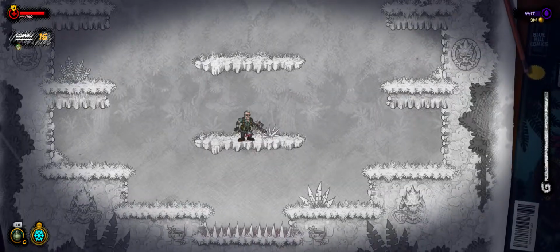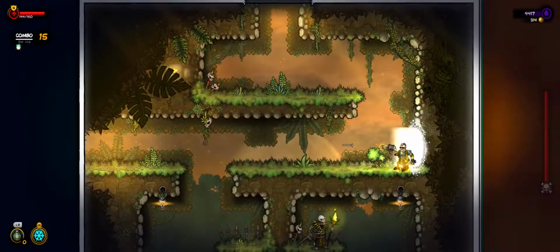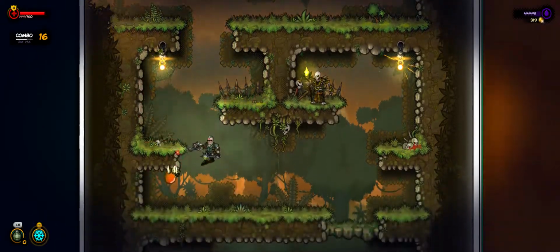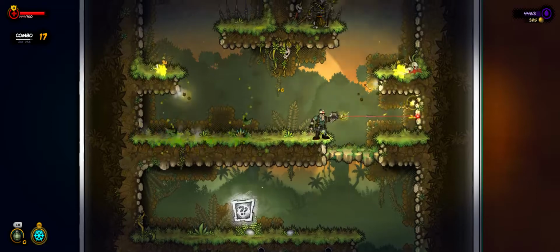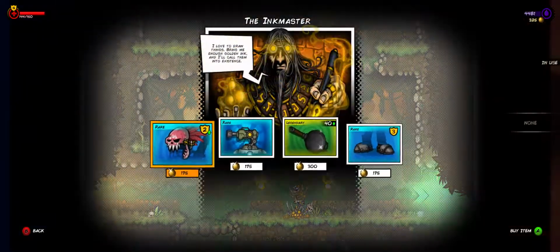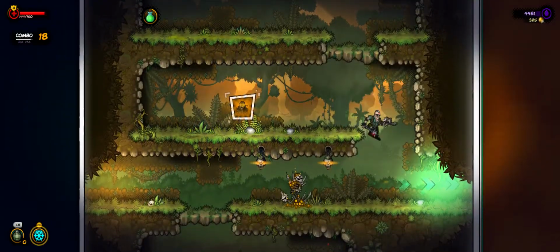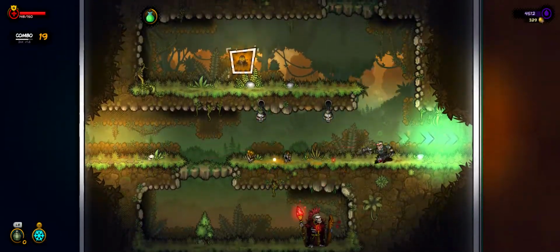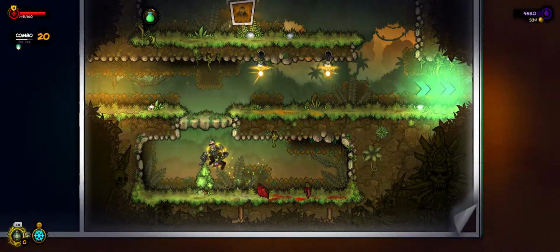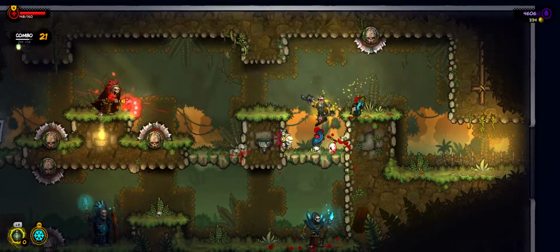Defeat all enemies without getting hit even once. I have no idea what hit me there. Probably Halberd guy. What do we got down here? The Ink Master. Legendary frying pan. I love it, but you know, trying to save up my money for that big gun. Not even sure I'm at 334. There's a possibility.